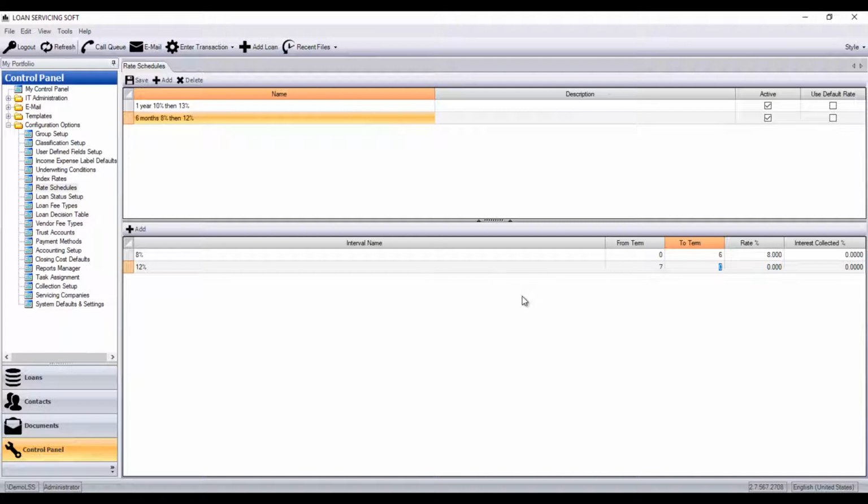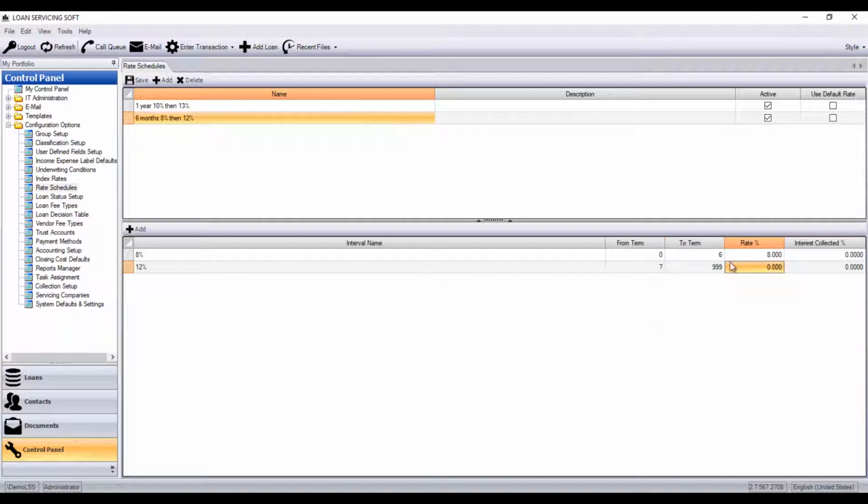Most loans are going to have varying terms. One loan might be 60 months, a 5-year loan. Another loan might be 360 months or 30 years. So if this is going to be a rate schedule that is not specific to an individual loan, like just a one-off rate schedule, if this is going to be used repeatedly in the future, you'll want to just set this term probably to 999.